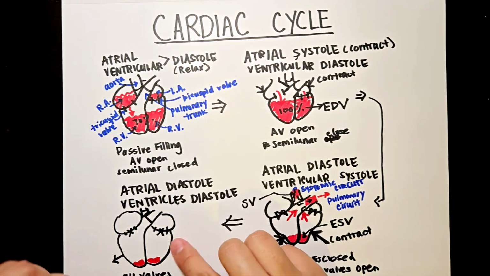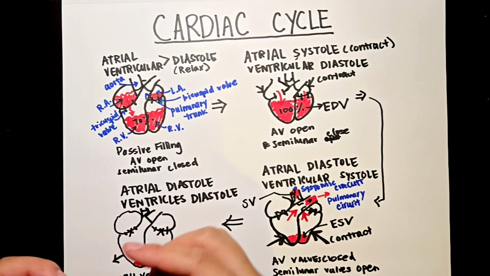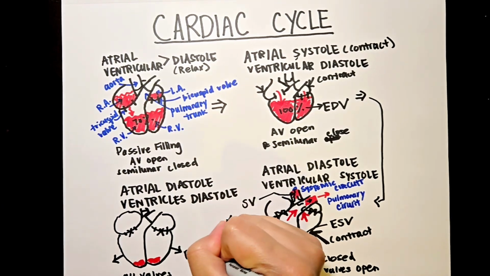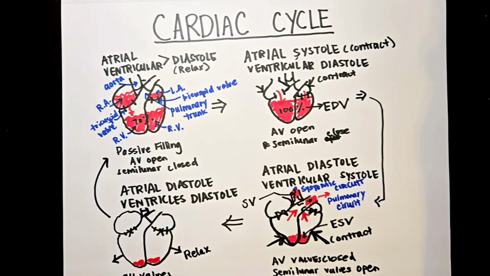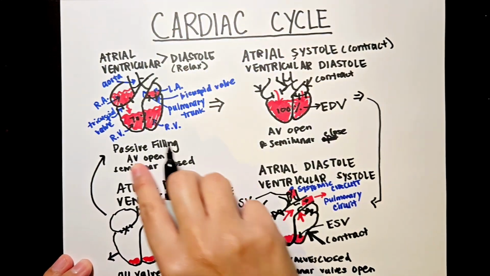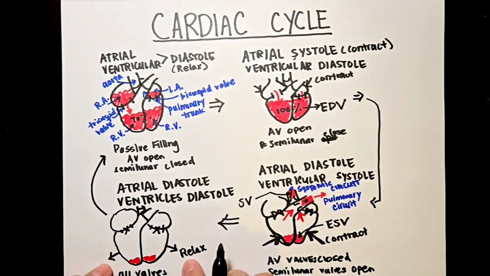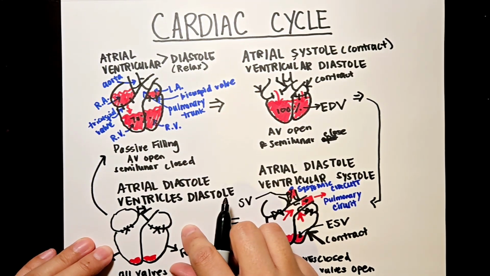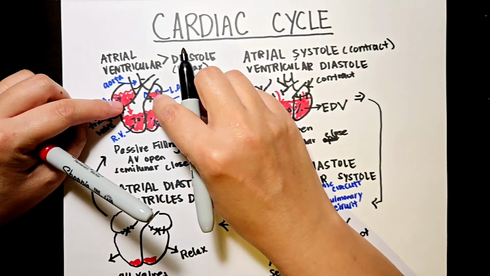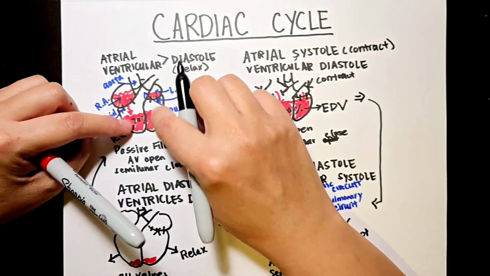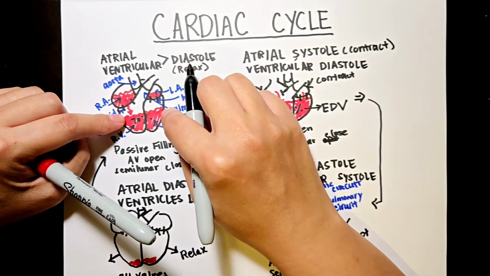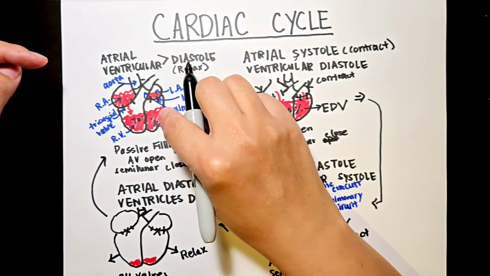And eventually, when the ventricles have completely relaxed, you will go back to that phase that we started with at the beginning. Because once ventricles are completely relaxed, it will open the AV valves again, and passive filling will occur again to the 70% line way back in the beginning.